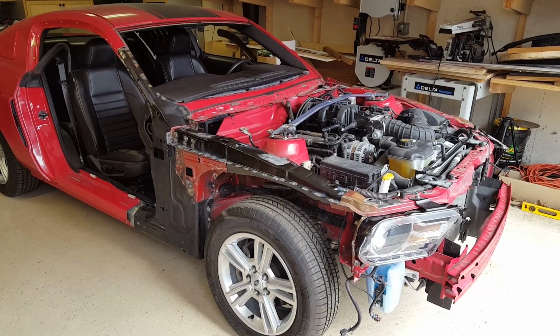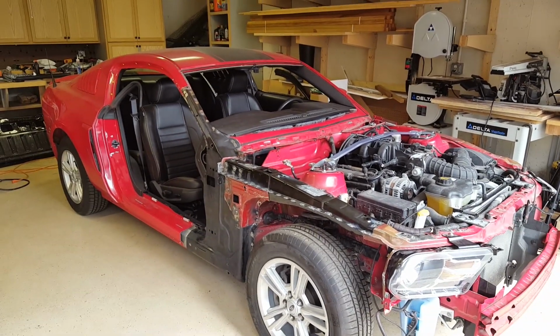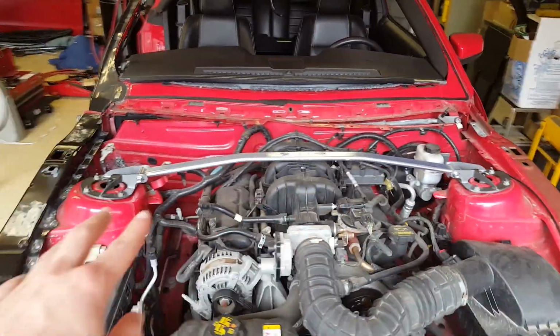So the last test drive went perfectly and I didn't find any issues. And the strut brace that I installed made the car handle a lot better. There's pretty much no body roll when you're going around a turn, so that's pretty awesome.